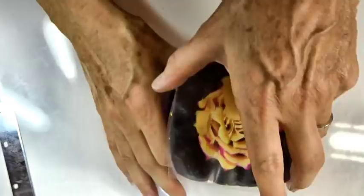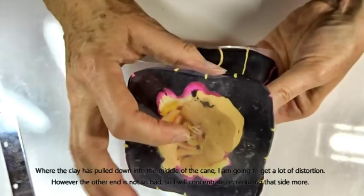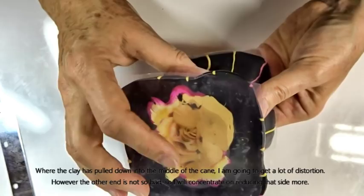Okay, so I'm going to stop there for the minute just to show you that I've actually lost quite a lot. Most of the inside has gone down on this side, so I'm going to get a lot of distortion on this end, sadly. This end has stayed very much in place.